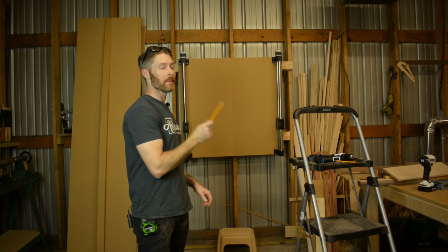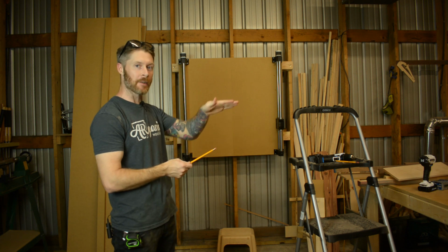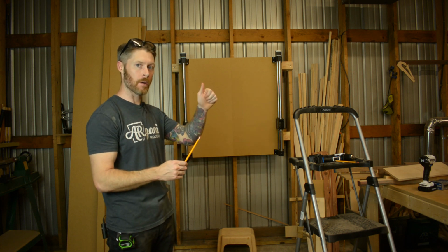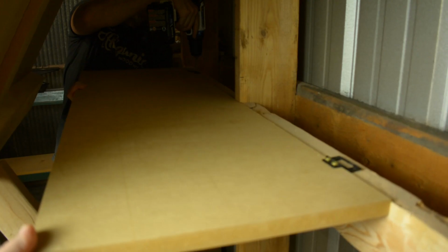All right, so now that we got the Onefinity partly hung up, it's time to create our platform, which will fold down from the wall to keep the Onefinity somewhat at a 60-degree angle. That platform will hold our controller and everything else that we're gonna need to make it operational.